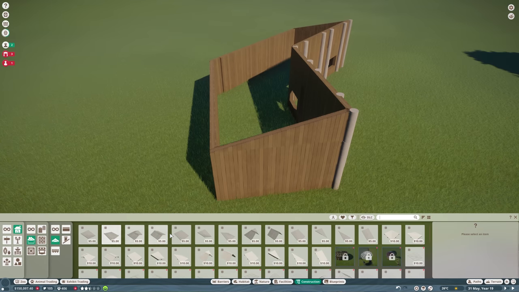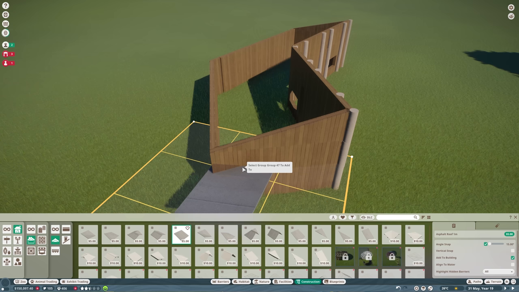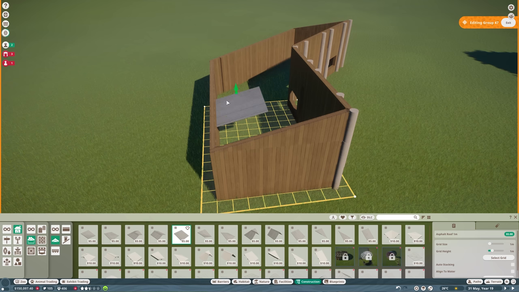Now in terms of getting this roof on, I'm going to actually just use this asphalt 1 meter roof, which may be deemed a slightly odd choice because it's not the prettiest, but it's pretty basic and I think that's all that we really need for this food and drinks area here.